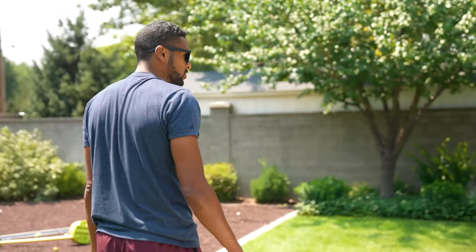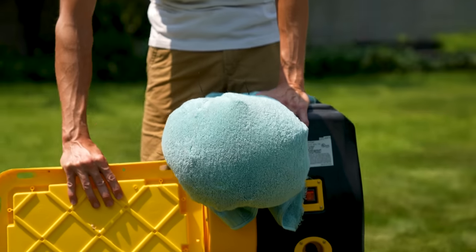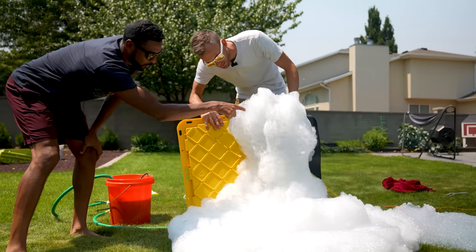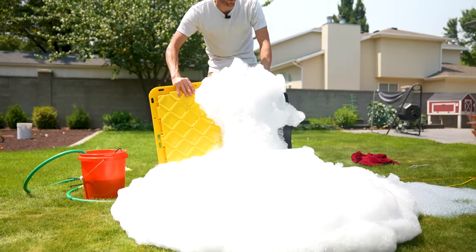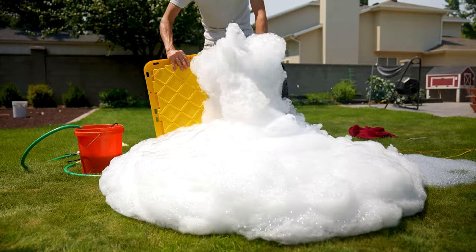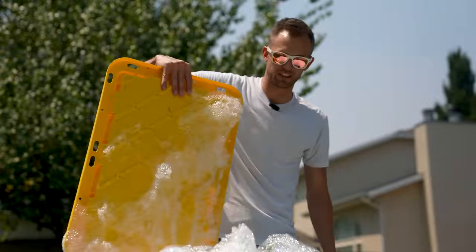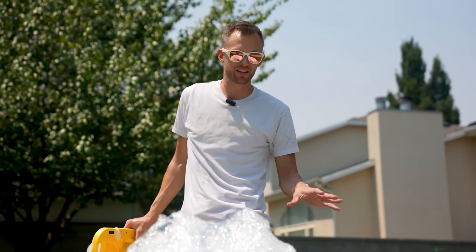Should we go something halfway in between? Try the towel. You can see we're not getting a lot of water right here, so we've got a dry spot. There it goes — ooh, this is pretty good. I think that's at least as good as the t-shirt, although total quantity is at least as good. They might be slightly larger bubbles.